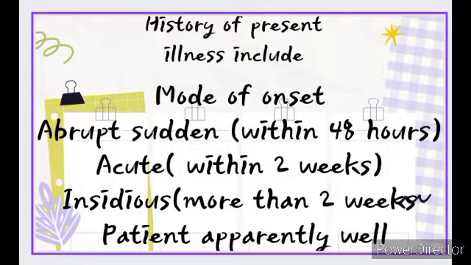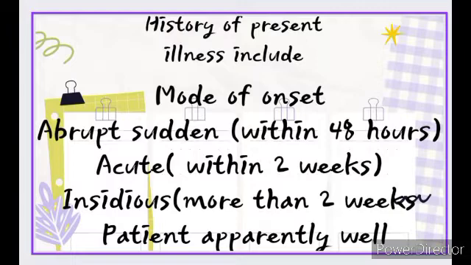After that, history of present illness includes mode of onset. Mode of onset means the starting point of this problem, when this starts. We will also gather the history of present illness. If there is any history, the client will say yes, I have experienced this before this episode, or before this event or incident, which we already wrote. And also we have to write mode of onset, that means when it started.